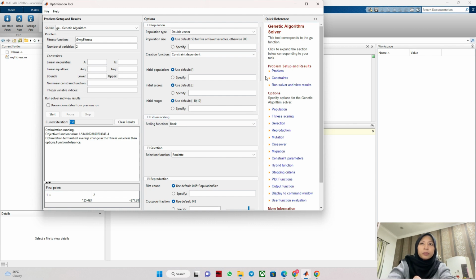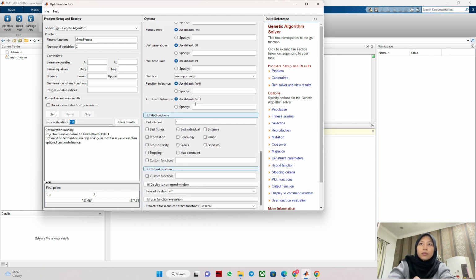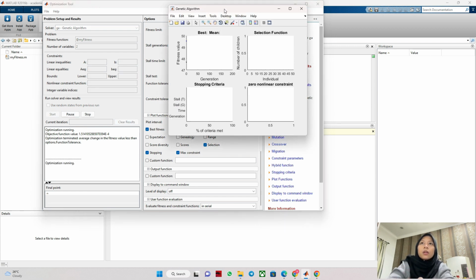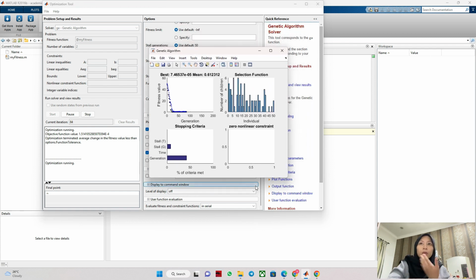Also here, before I forget, we can generate the best fitness function for the graph, stopping iteration, selection and max constraint. So we just press start again, and this is the value that we get.